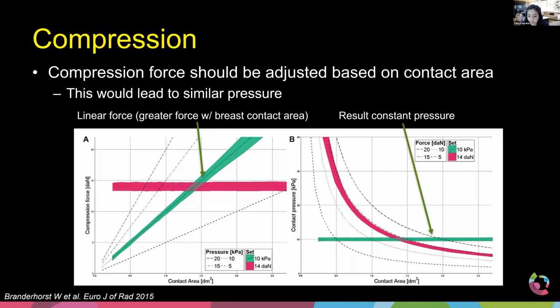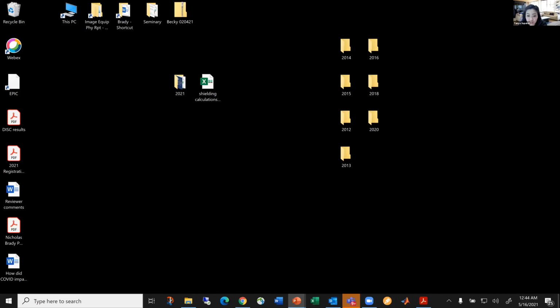Okay, so let me see. It seems like we don't have any questions right now. So maybe next week we are going to talk about the dose and also how to set up the dose alert level, which may be more practical for us. We're definitely going to talk about the dose metrics. Actually, there's only one, the mean glandular dose. We'll talk about that, and then we'll talk about how to optimize that.